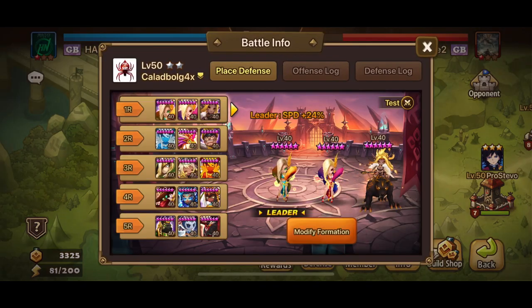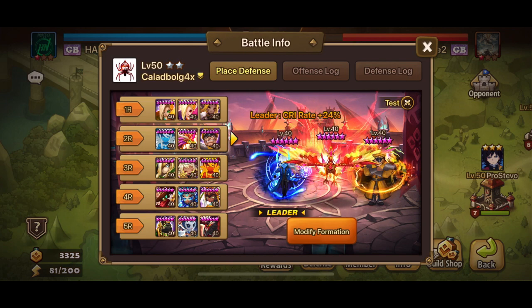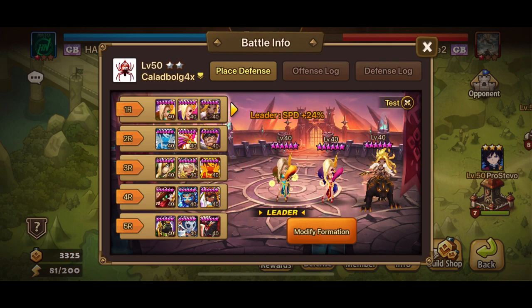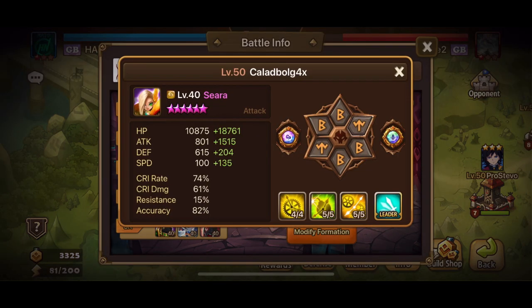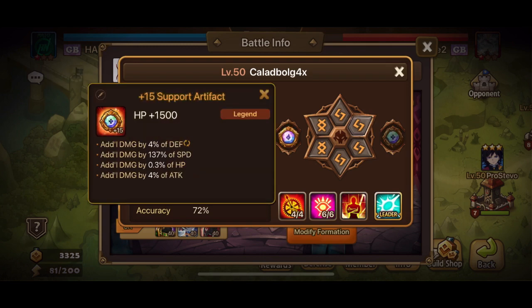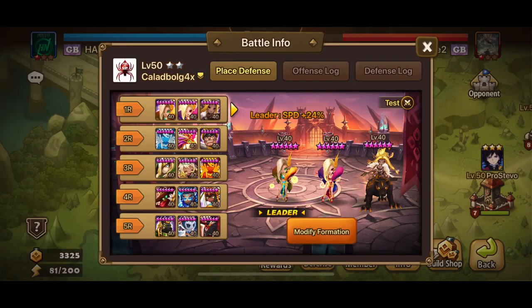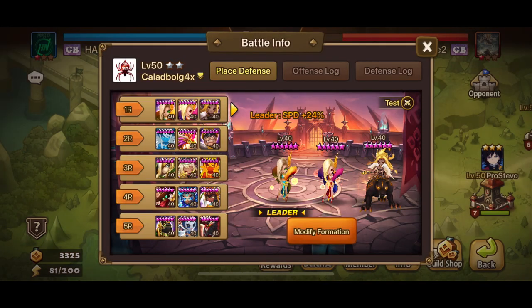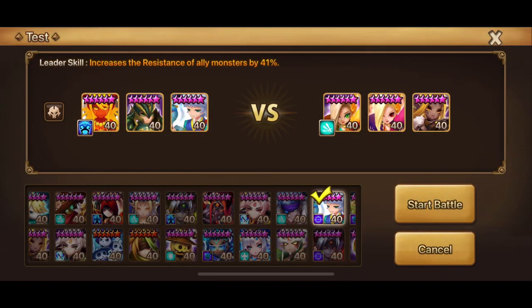Today we have a very special one because, yes, I will show you how to beat my defenses. I will expose my defenses so you can beat them with your own teams. So yeah, for the first one, the Seara, Juno, Savannah defense. This is one of my longest running defenses in the game. I've been running this defense for a very long time, I think since I pulled my first Savannah. So yeah. How can we take that out?